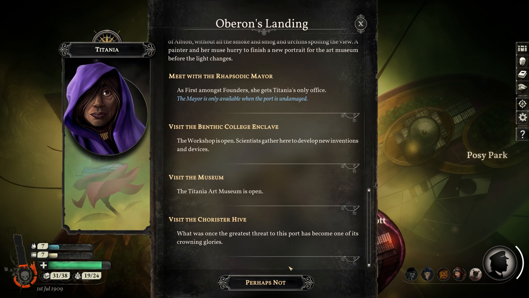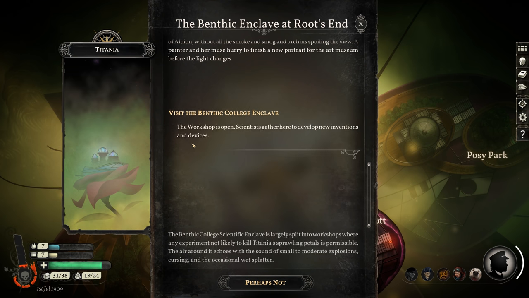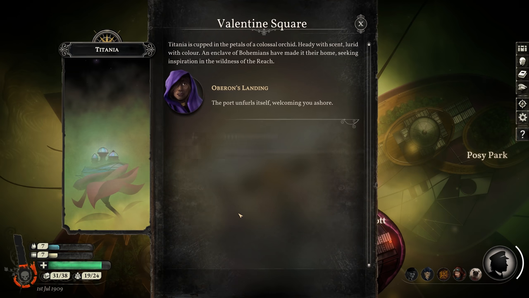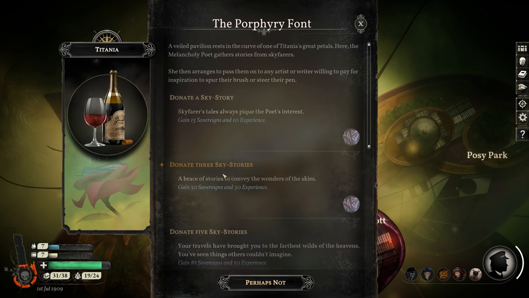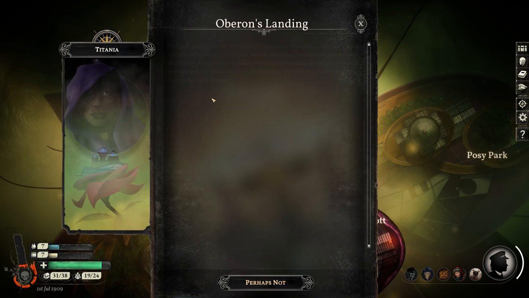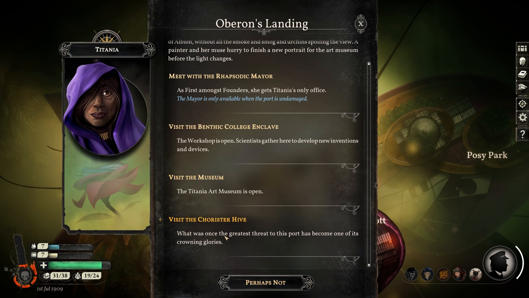Okay, so that's the end of it. Visit the Benthic College Enclave. That's where the workshop is. Right, we've already been there. We've built that stuff. I've already gotten my boon used for this captain. There's probably nothing else to do here then. Oh, actually, no, we haven't been to the Chorister Hive yet.